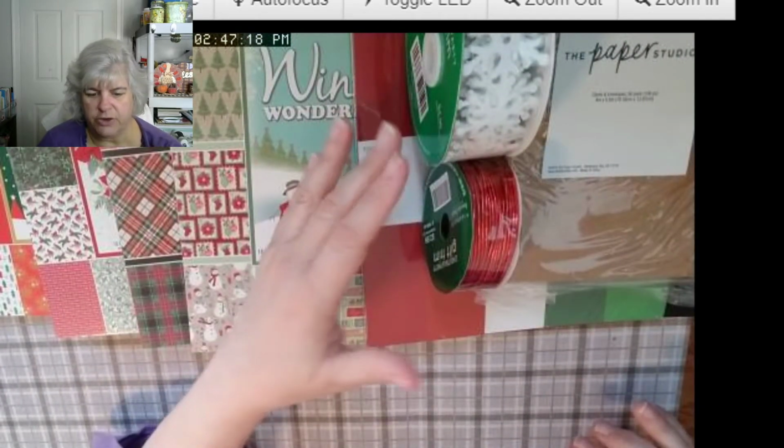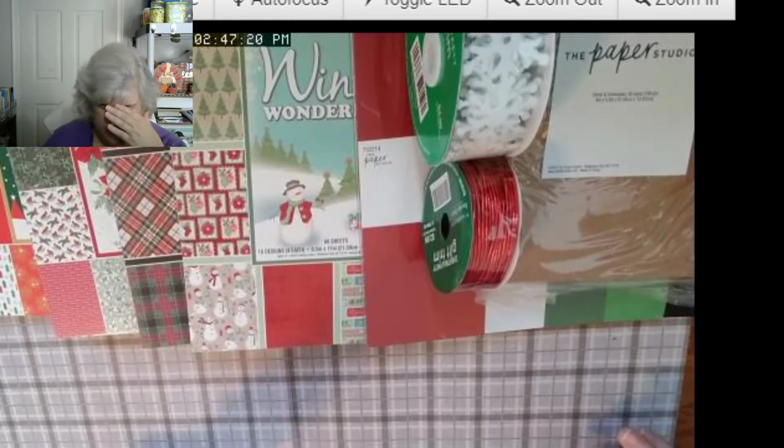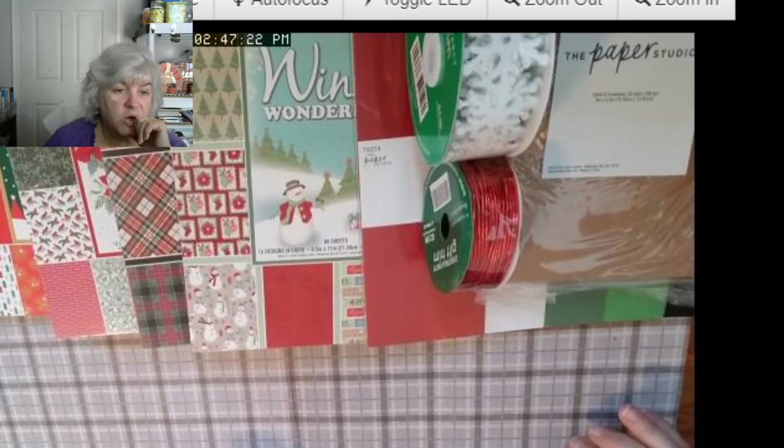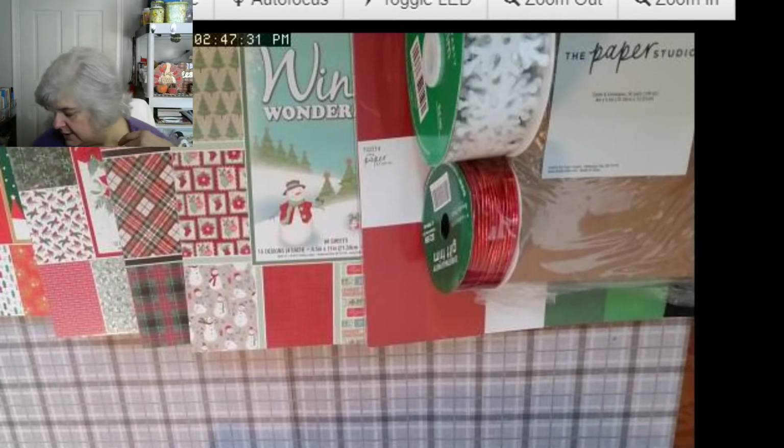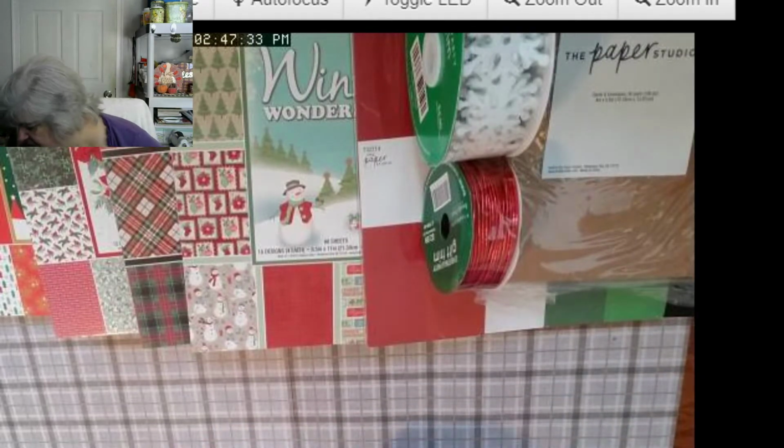You can use them on your cards you make, tags you make, gift tags, gift card covers, junk journals, anything. I'm trying not to mention junk journals, but I do, because that's what I make.